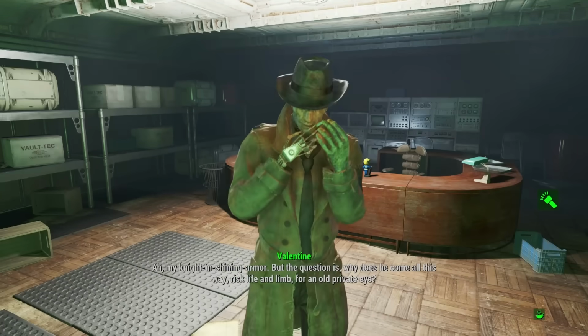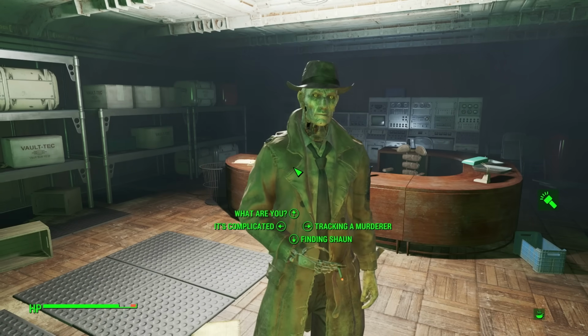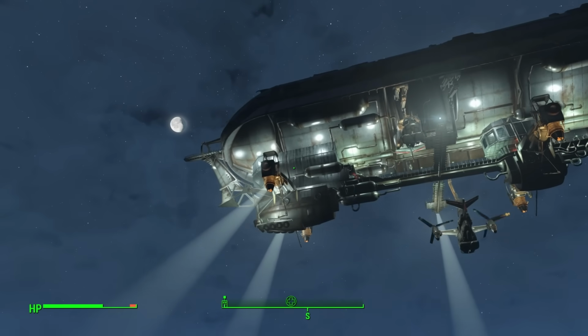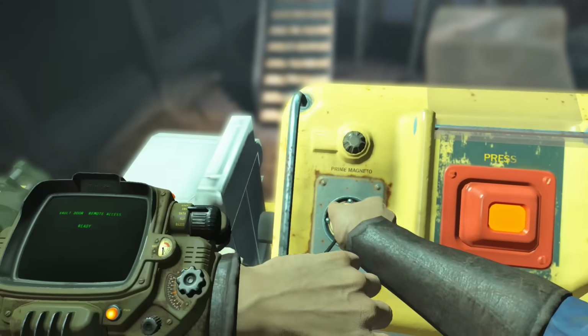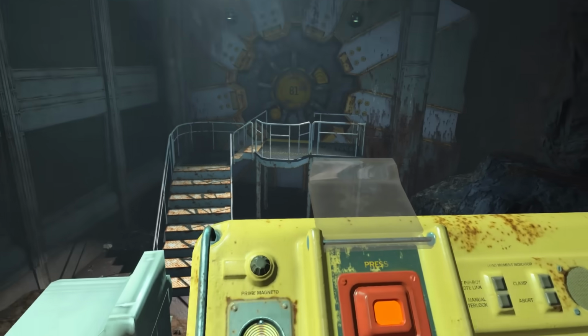The main quest at this point in the game is pretty linear, so I just wanted to get Nick out of lockup and take down Kellogg as soon as possible. It's at this point that the Brotherhood of Steel land in the Commonwealth. But before we greet our power armor wearing homies, I decided to make a trip to Vault 81.